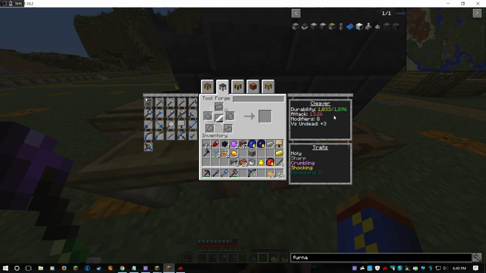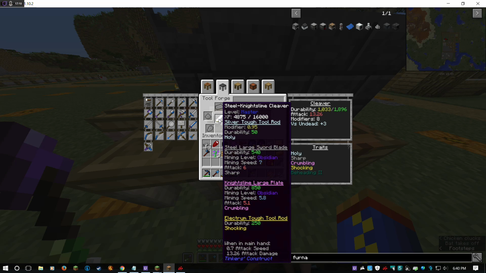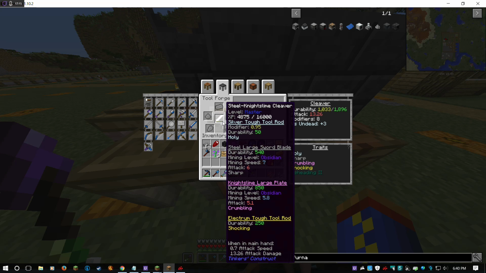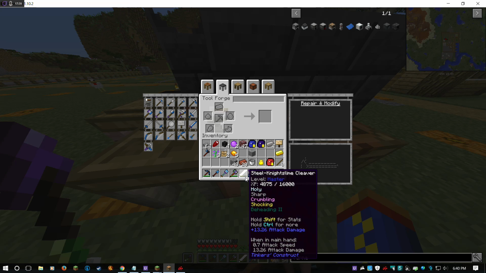It does 13.26 plus 3 versus undead, which is great. Plus, because it's sharp, it leaves them bleeding for a short time, so they actually end up taking an extra, I think, heart and a half of damage, depending on their armor. But keeping this thing, we made the main blade steel, I believe it is. Yes, the large sword blade is steel, which means we can repair it for just steel. But I'd kind of like to not have to repair it if I don't need to.